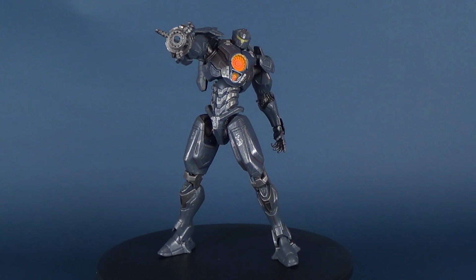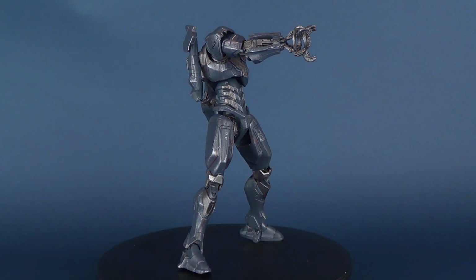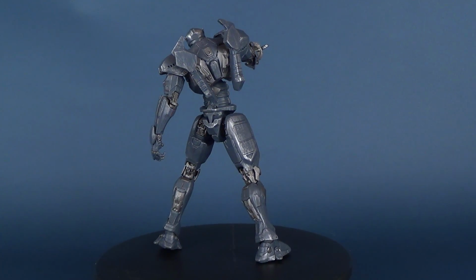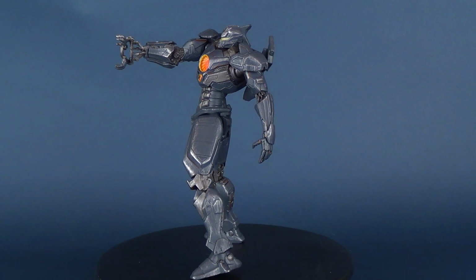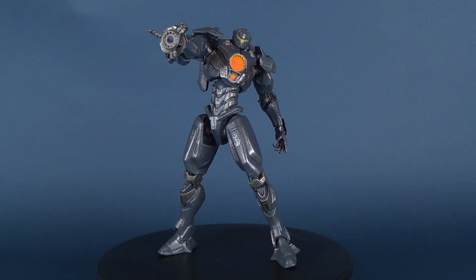Talking a little bit about the articulation, across the board I said they, for the most part, scored high. The articulation benefits this figure because you can get it in different poses and different looks, but it's slightly a detriment to this figure as well, because of really small, thin pegs that were used on the legs and very loose knees, which makes for a figure that's a little bit trickier to get to stand.